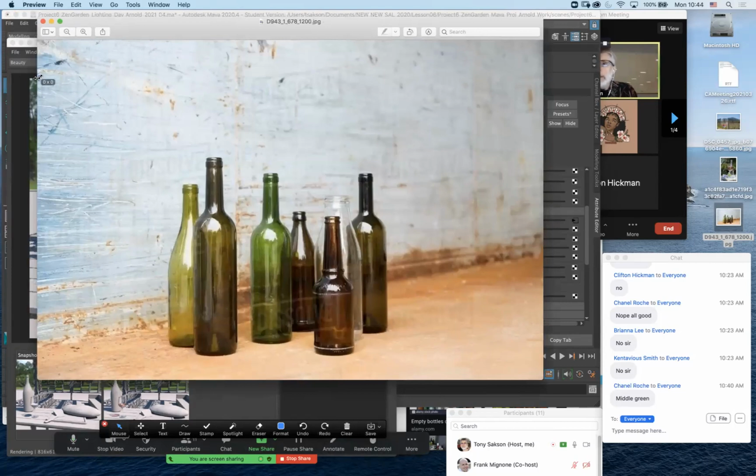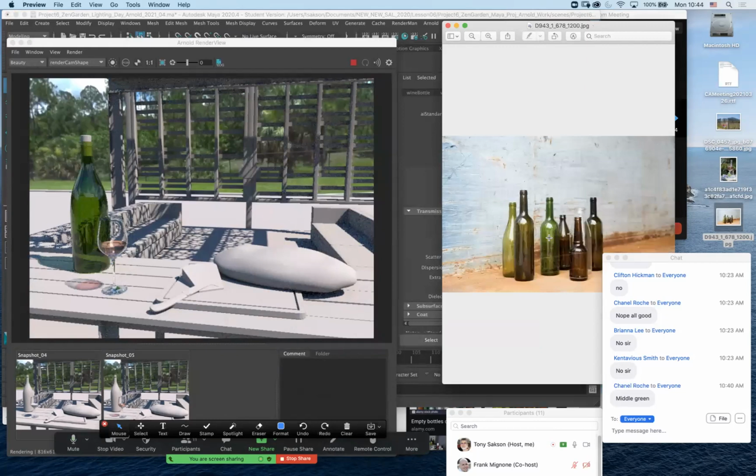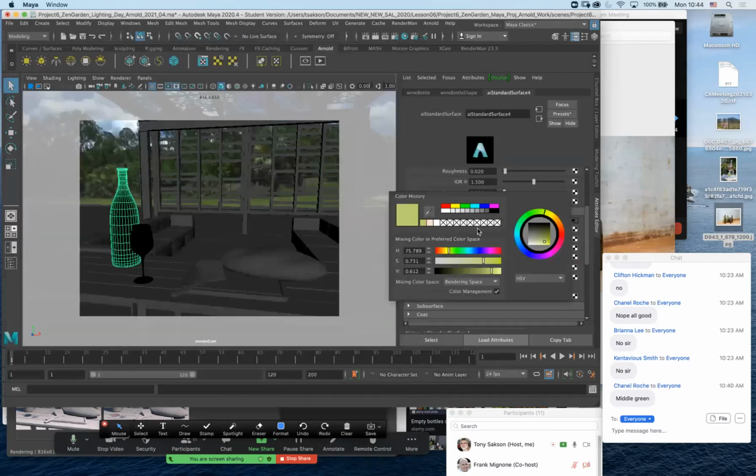So a couple of things to do here. Looks just a little lighter. So what I'm going to do is go into my color, and I'm going to use the simple color picker to adjust the value. So I'm simply going to come in, click once on the color chip in transmission color, and turn up my value. Let's go 0.8 and see what we get.